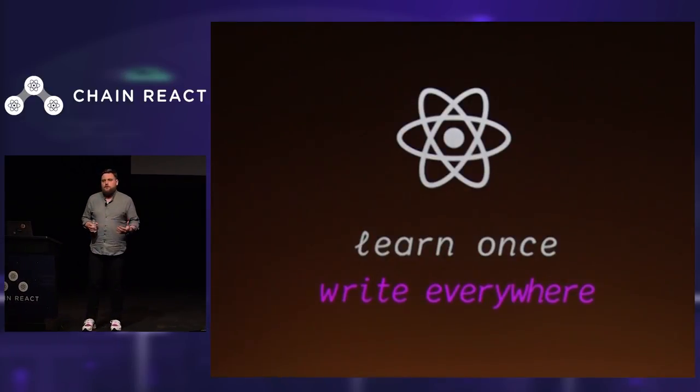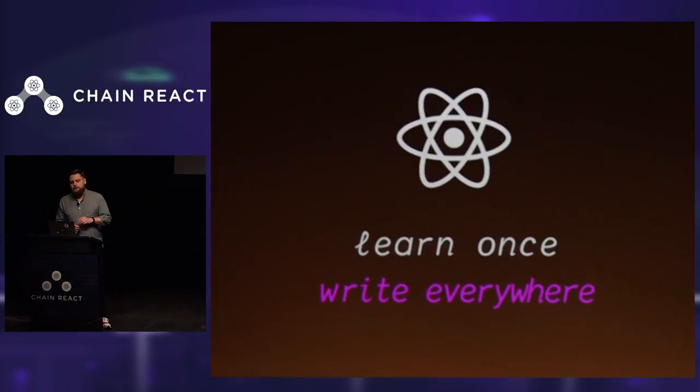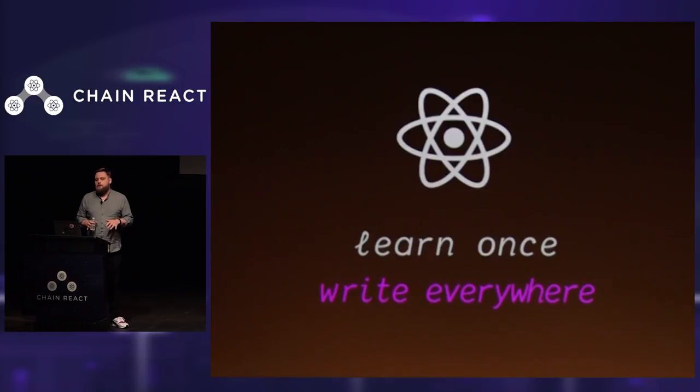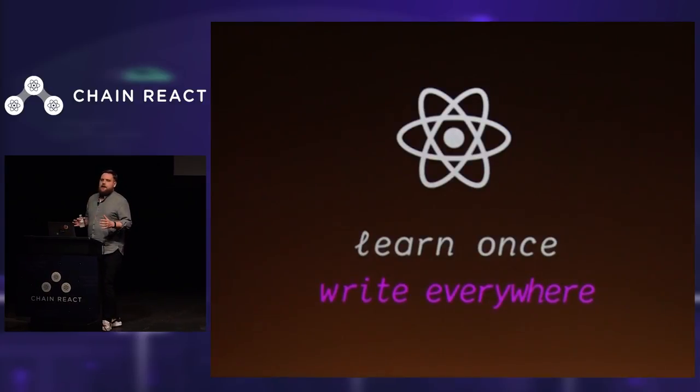So the reason I showed you those pieces of art is that I'm going to be using them as a metaphor for some of the things that we do. And to begin with, I believe that the idea of learn once and write everywhere is roughly analogous to the idea of taking one of these painters and having them reproduce the work of art in another style, right? Like, obviously, in the same way as if you know how to program in one language, it's easier for you to learn to program in another.